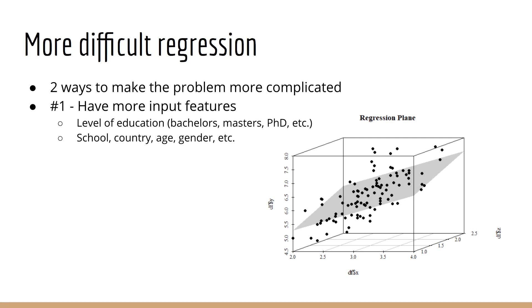So, as mentioned, the example we just discussed is called regression. This is where you're trying to fit a line or a curve to some data points. Now, there are two ways we can make this more complicated, and more like the data sets we might encounter in the real world. First, we might have more than one input feature. In the previous example, the number of years of experience was the only input feature. But realistically, you might measure more things. For example, you might record things like what kind of degree the person has, like a bachelor's, master's, or PhD. You might record what school they went to, what country they are from, what their age is, and their gender. All of these factors, or features, might affect the salary. When you do this, the object you're trying to fit is no longer a line. If you have two input features, then you have three dimensions in total, so you get a plane. If you have more than two input features, then you get a hyperplane. By the way, in case it's not obvious, you can't visualize anything beyond three dimensions, because the physical world itself is three dimensions.